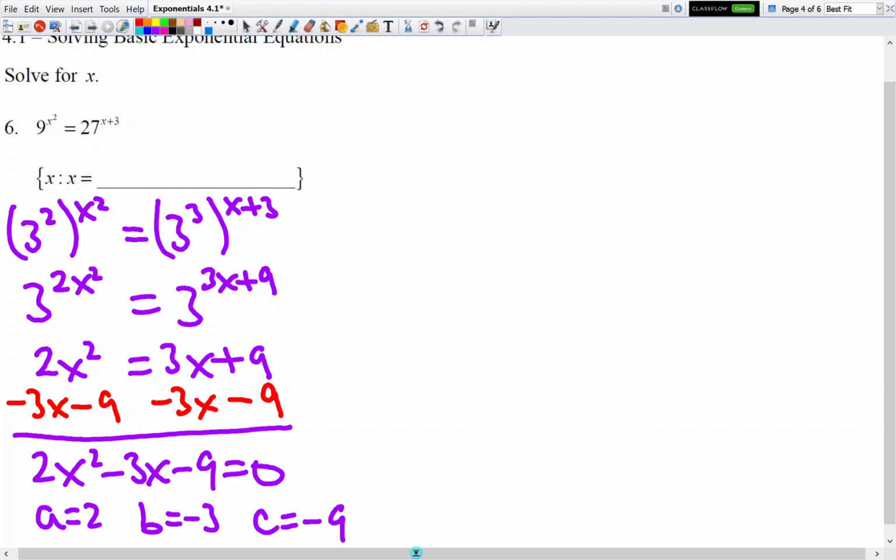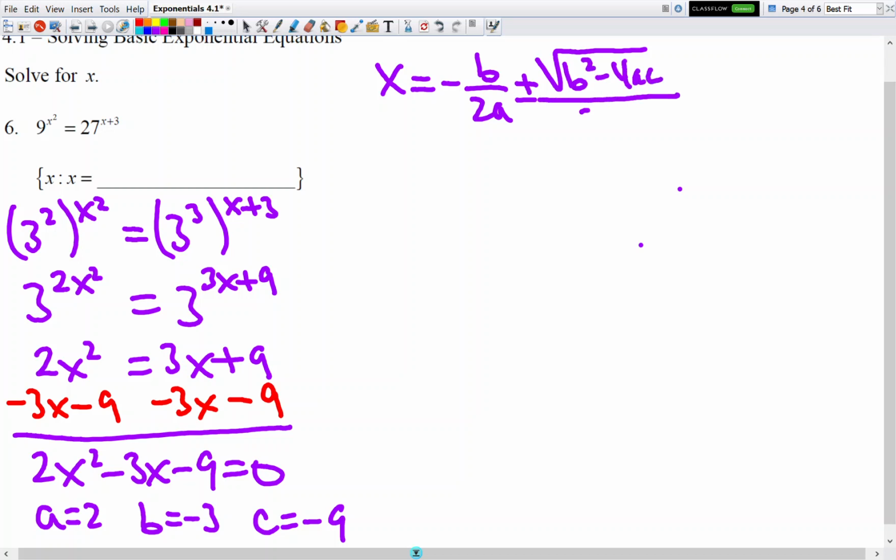Since this is a quad formula problem, like I said in the review video for the quad formula, whenever we do a quad formula problem, here's what I always do. I write the quad formula: x equals -b over 2a, plus or minus square root of b squared minus 4ac, over 2a. Every single time I do a quad formula problem, I write it down. Okay, so let's start plugging and playing.